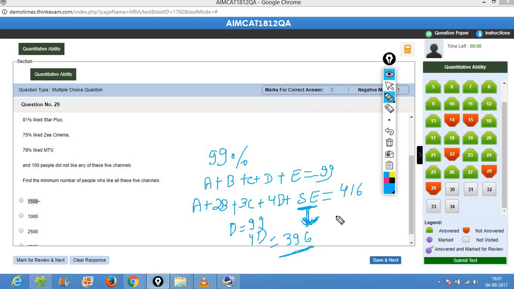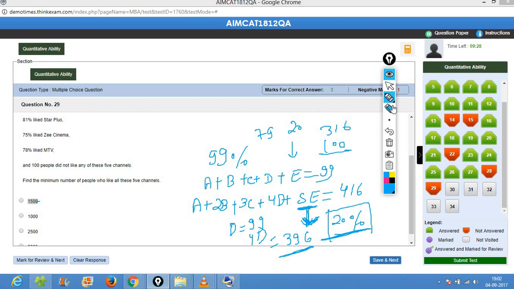How much? At least 20% will be lighting all the 5 channels. So let's try to satisfy 20. I am giving 20 here. So this is 79. Okay. So 79 into 4. 80 into 4 is 320 minus 316, fine. And 20 into 5 is 100. Okay, perfectly. Satisfy also the equation, both the equation.